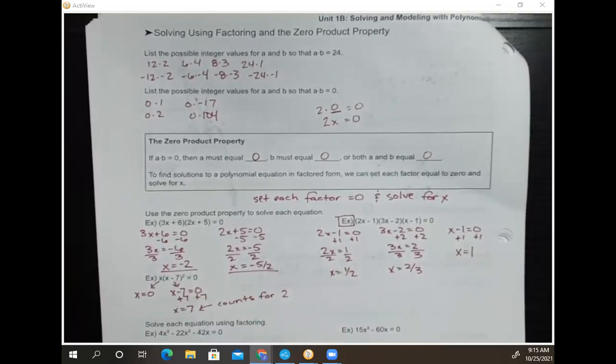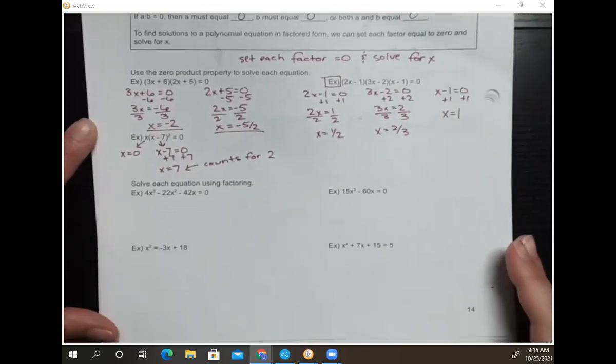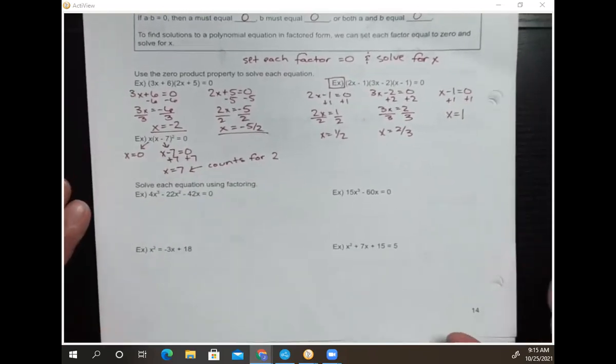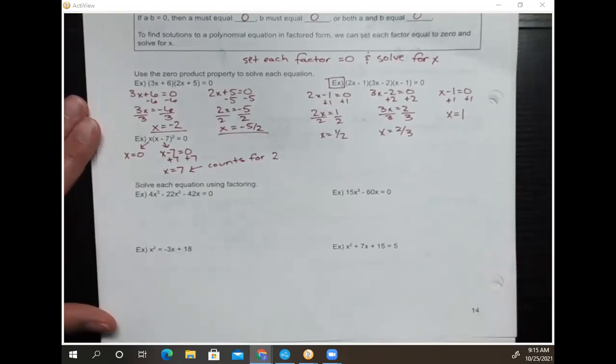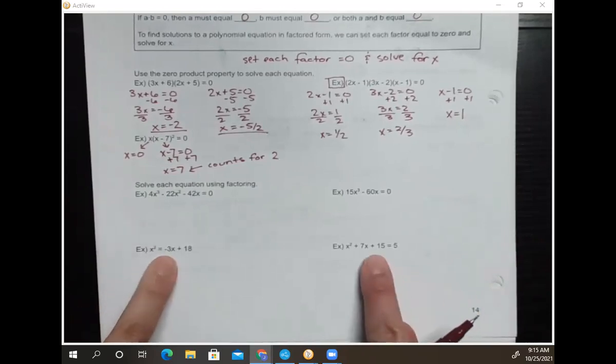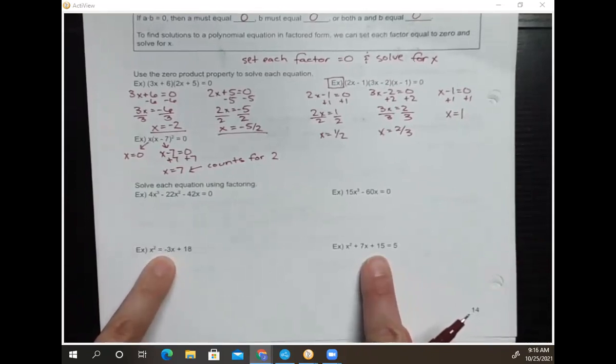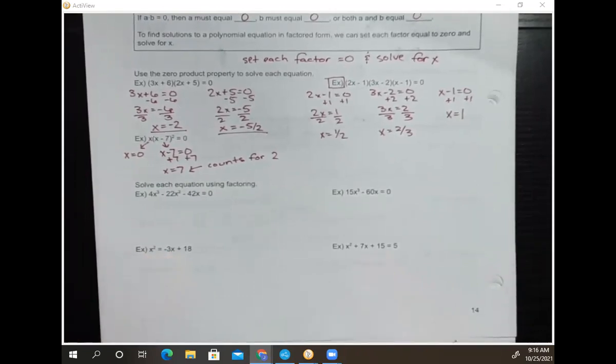Questions for me so far? Okay, so we started with some problems that were already in factored form for us. Now we're going to look at a couple that we need to factor. So we're going to do some factoring review as we work through our last couple of problems together today. So if we hop down to the bottom section on page 14, just as a reminder, when I am factoring, I need everything on the same side set equal to 0. So as I look at a couple of the problems down here in that bottom line, I'm going to have to do some rearranging before we can factor. If you are going to factor, everything on the same side equal to 0, okay? And make sure you have standard form.